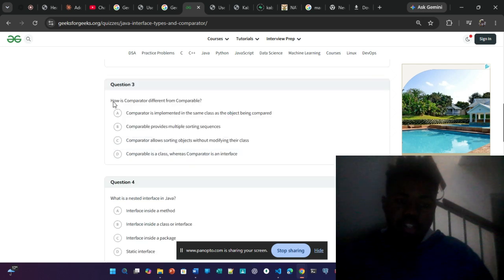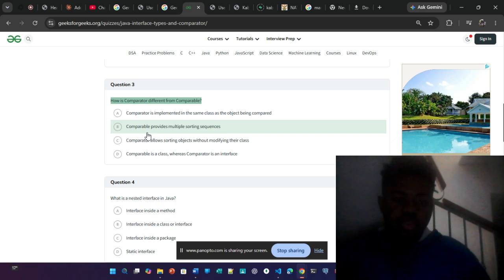How is Comparator different from Comparable? Comparator is implementing the same class as the object being compared. Comparable provides multiple sorting sequences. Comparator allows sorting objects without modifying the class. So that's what it allows.